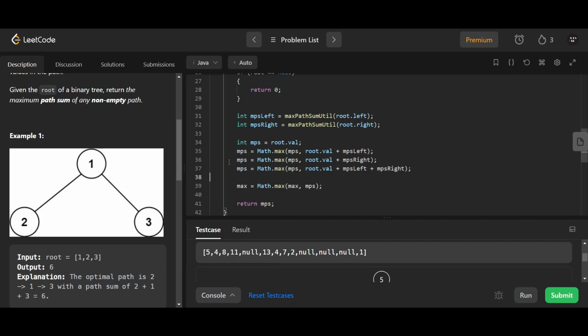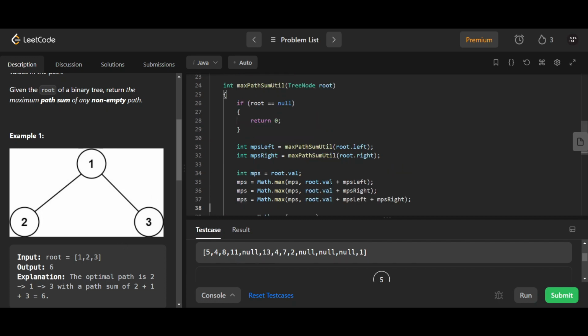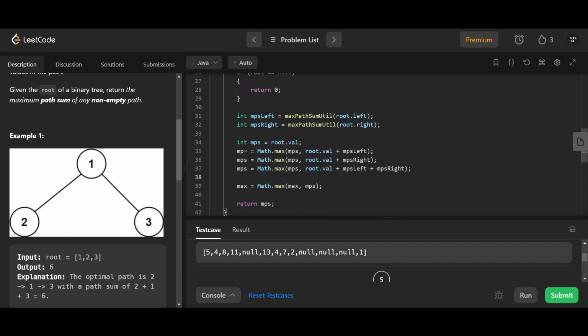Okay, so let's define them. I don't know what to call them, but I'll call it MPS with one child, max path sum with one child, right? Or let me see what to call them. Max path sum prefix.